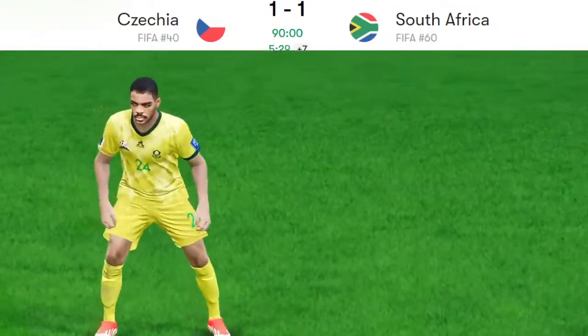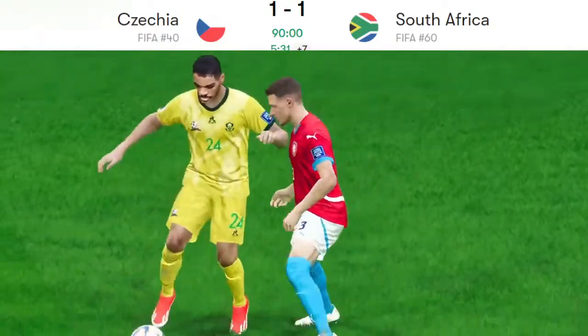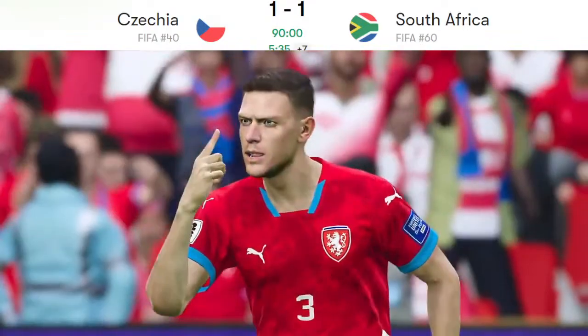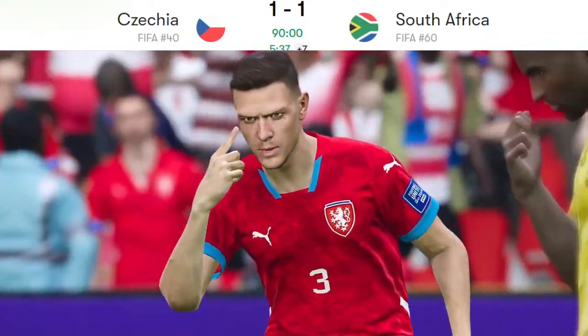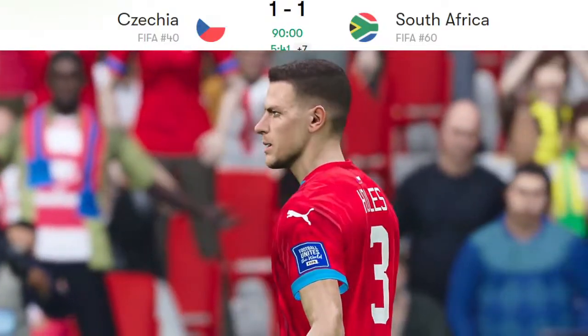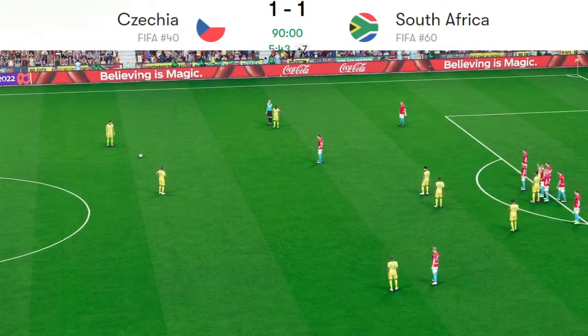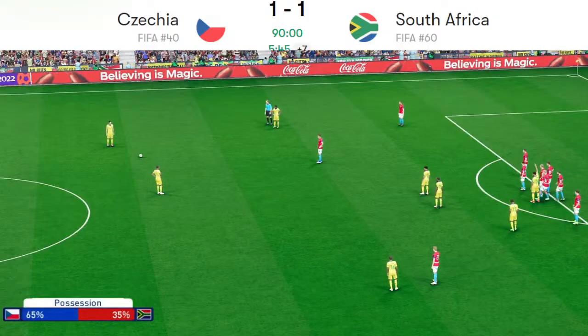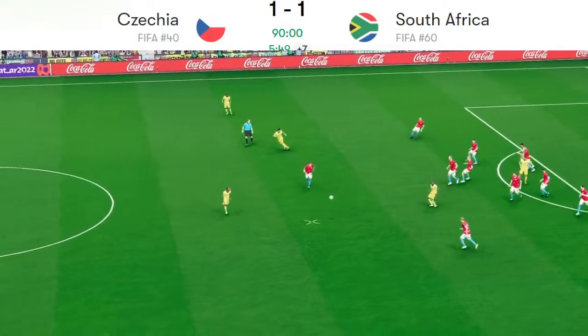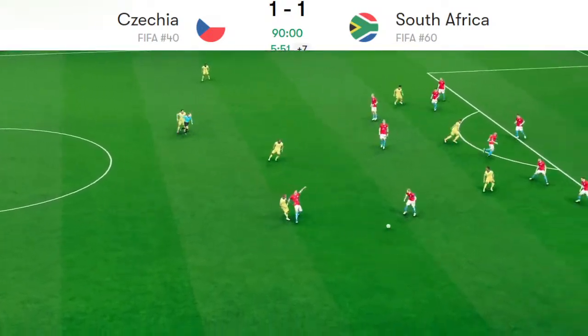Now Czechia going along from the back. It's a poor ball from Olesh. South Africa, the team looking most likely to win this one apiece with a minute and a half to go. Tender roll through ball to Polis. But Madiba, but intercepted from Socek. Kovar trying to turn the centre circle. He's dispossessed though. Muda to Makopa.